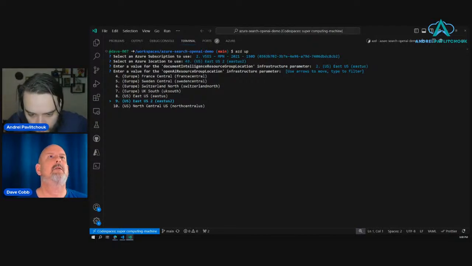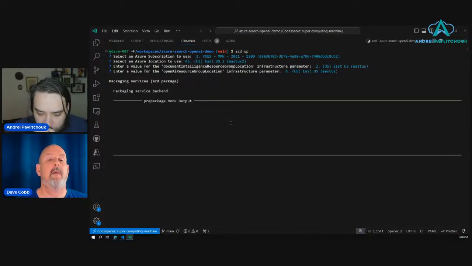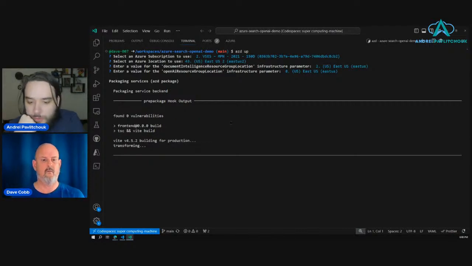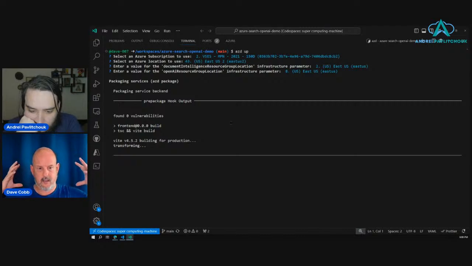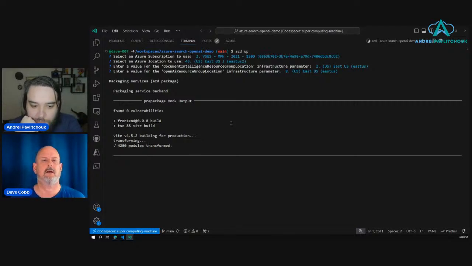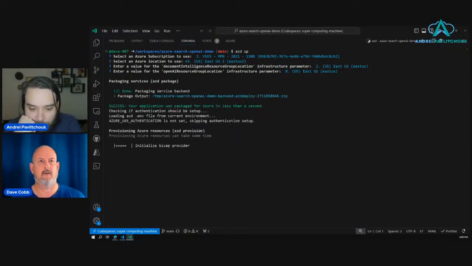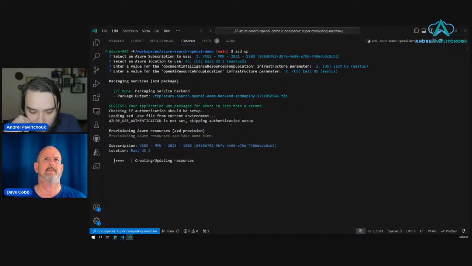For my OpenAI resource, I'm going to try East US also. Now it may fail. I may run into some resource limitation here. Sometimes East US will be busy, but there are several different products in the AI space that they're releasing gradually, including different versions of the large language model, different capabilities with indexing, and document intelligence. You have to pick the region that it's in to be able to work with it. There's also an agents feature that's in preview in only certain regions.